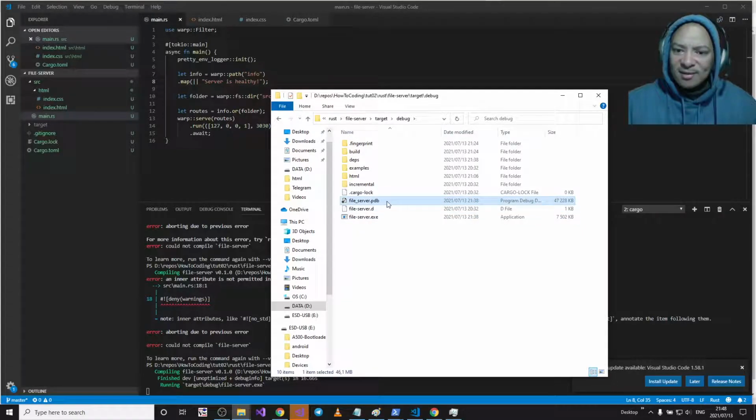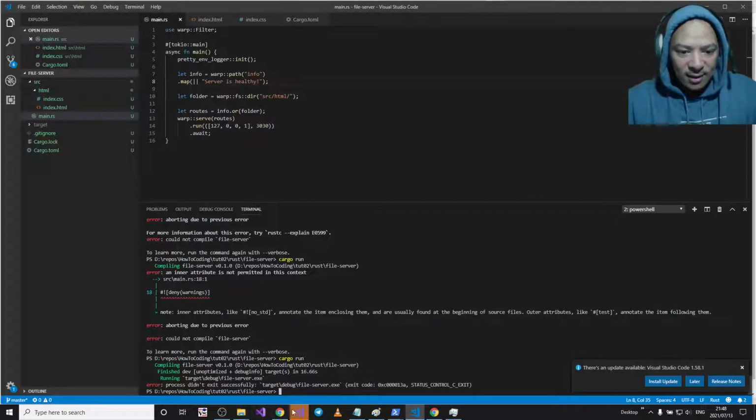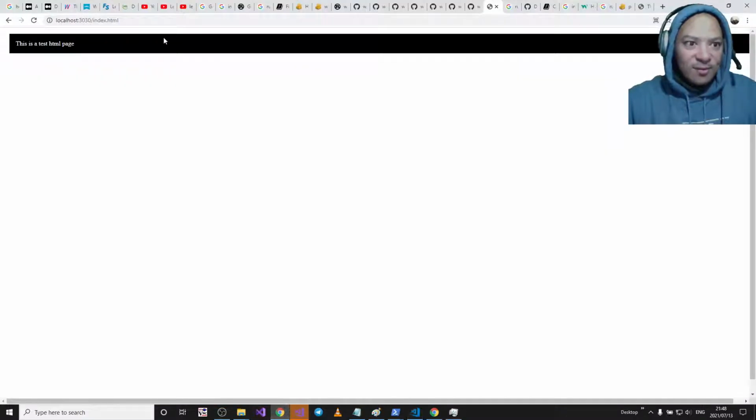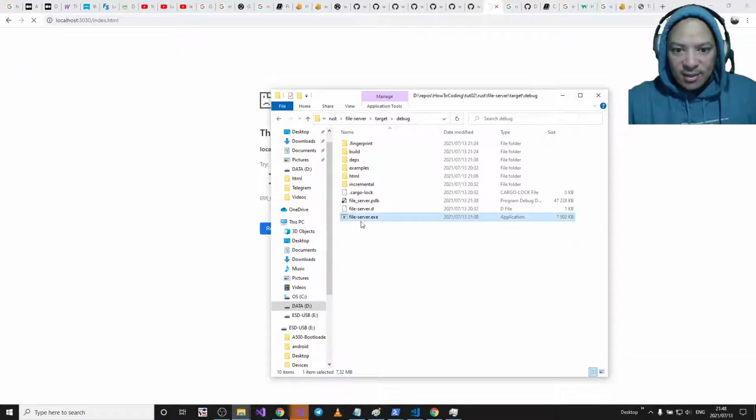This PDB file, it's a Visual Studio and potentially LLVM type of file. It's very C++-ish. It's just a program debug database. I honestly think if I take that file and put it somewhere else and run it, I'm willing to bet it's going to run. Let's try that. Let's press Control C and exit that thing so it doesn't live there anymore. If you do this, you should get a 404. Yeah, it times out and then gives a 404. That's fine. There we go. Can't be reached.